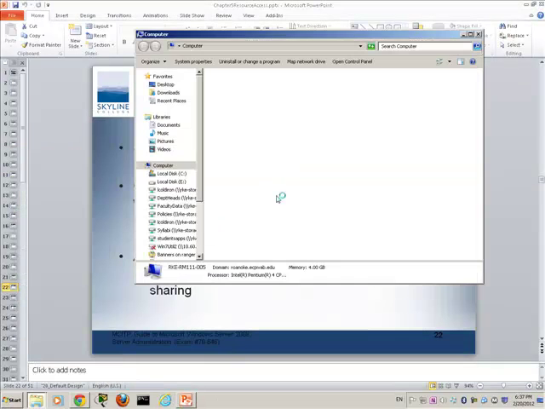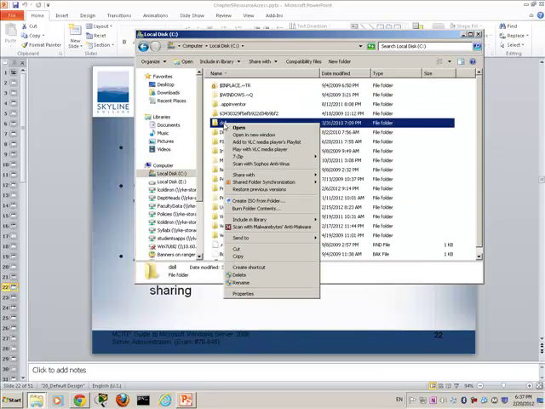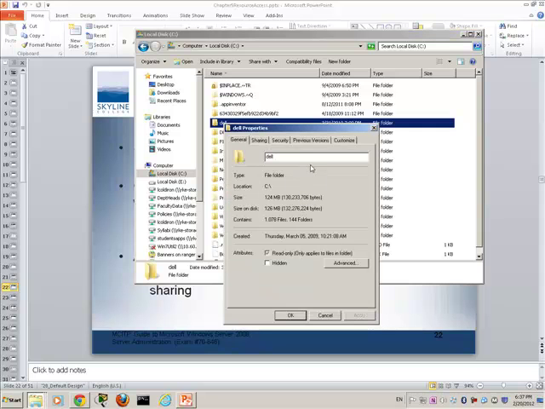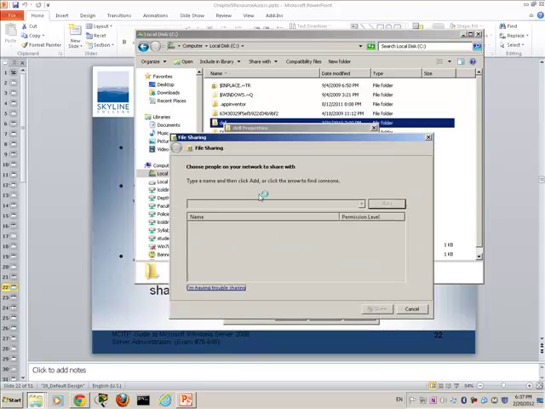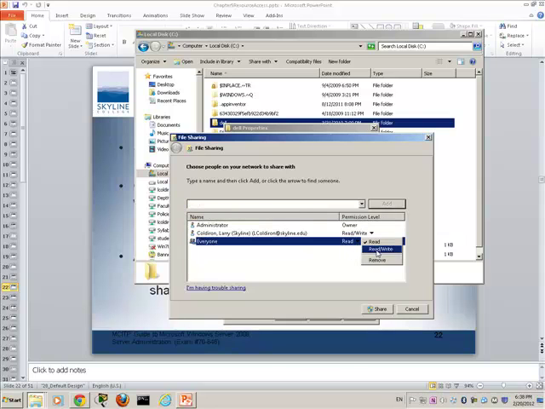Maybe we can look at this really quick. Properties, sharing. If I share this folder, I have a read-write. I can go to the drop-down. If I wanted to do everyone and add them, I add them as read. I can also read, write, remove.